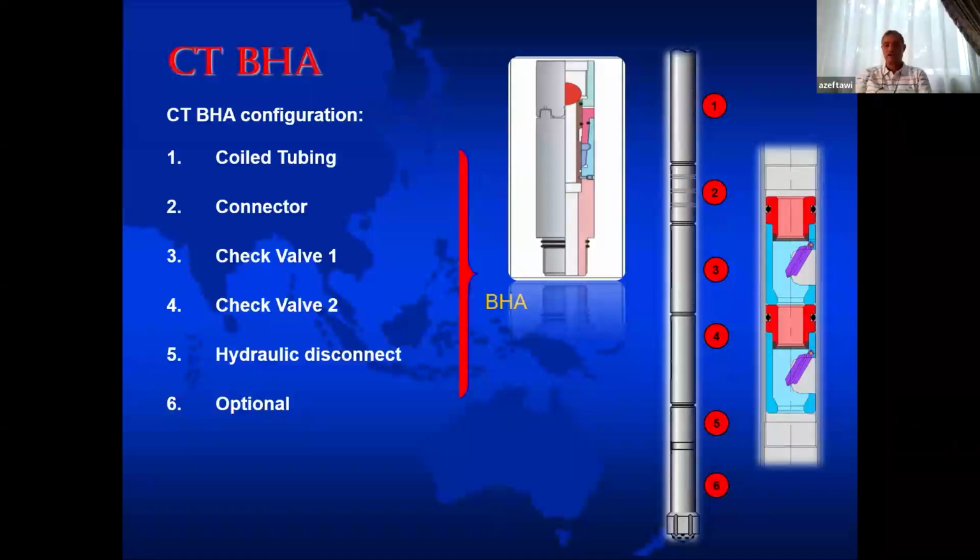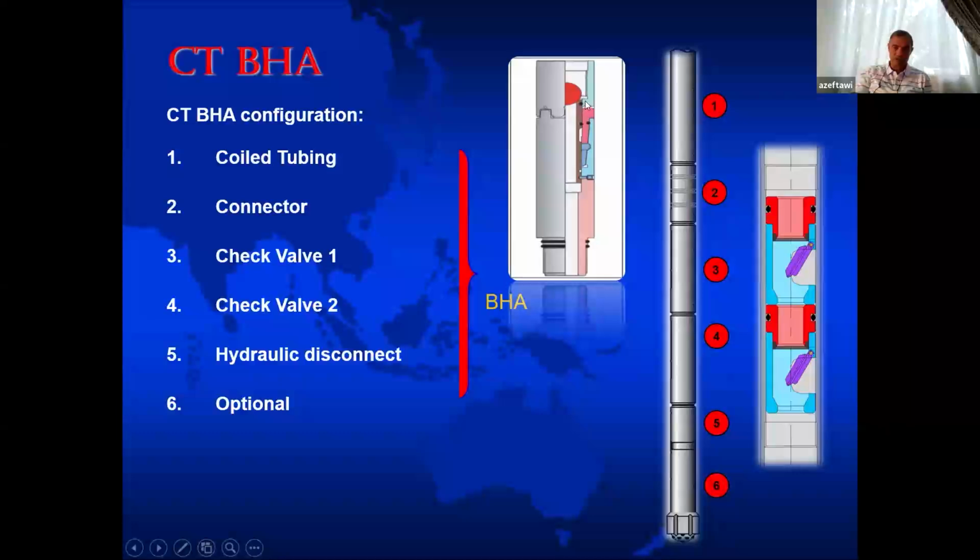After these two check valves, we put what we call a hydraulic disconnect. We use a hydraulic disconnect if we are running a long bottom hole assembly and we're stuck there and we can't pull it out by any means. So the last option we do is we drop a ball, which is 5/8 of an inch. We drop it into the coil, close, and then circulate. This circulation pressure will push the ball and drop it till it drops on top of the hydraulic disconnect here.